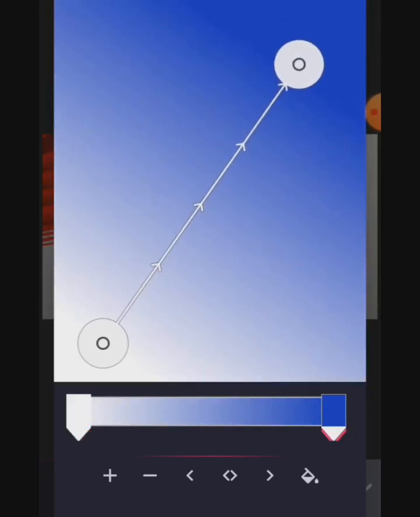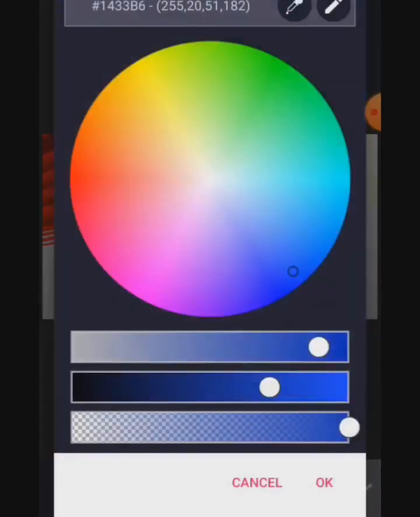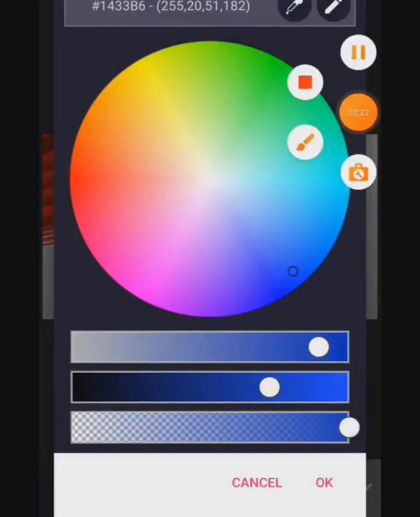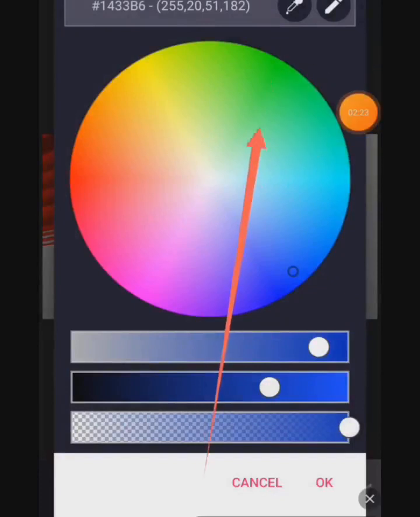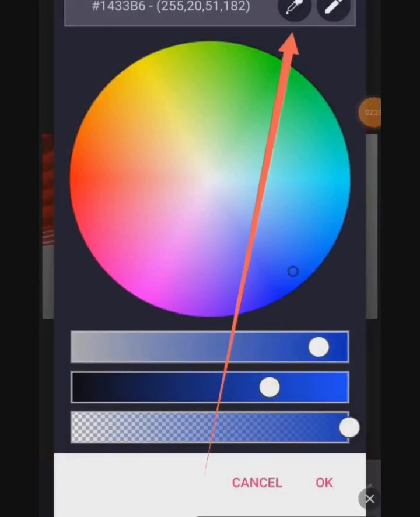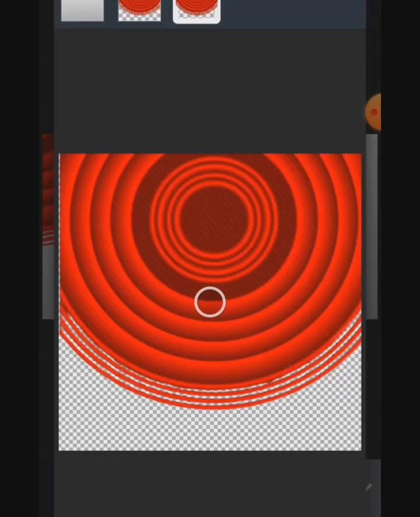But we are not making use of the color blue. This is the color we want to use. Come back to the color palette and click on this plus sign here, this first plus sign, this first one. Click on it for us to get our color. We are actually making use of the color from our elements.